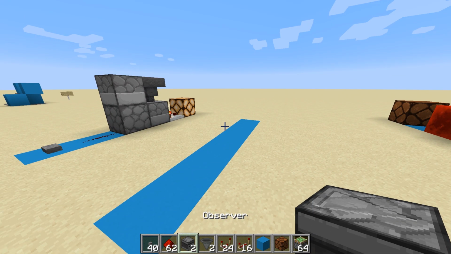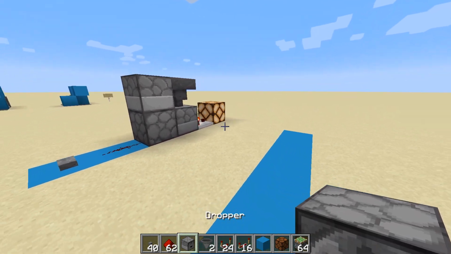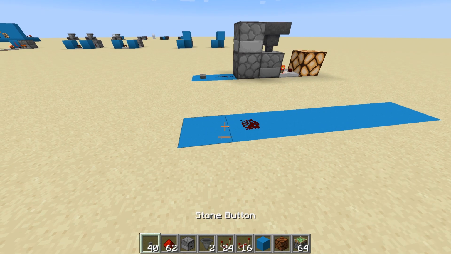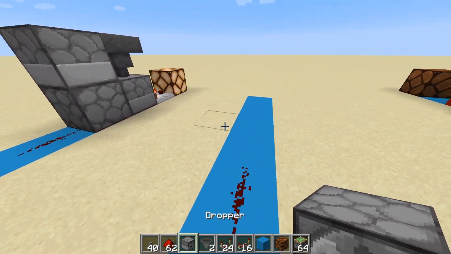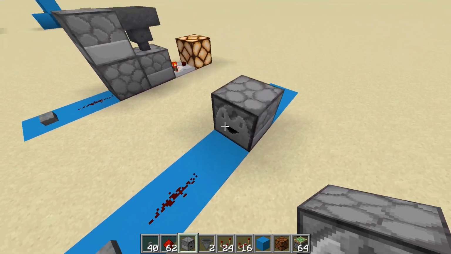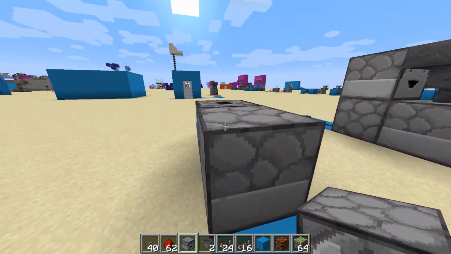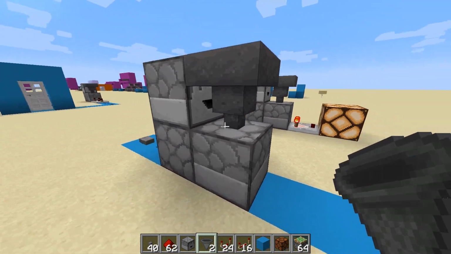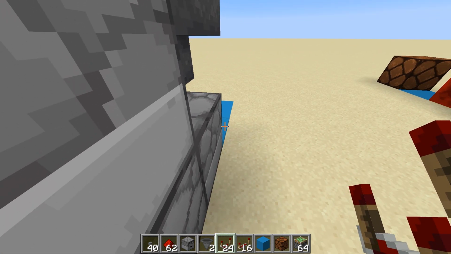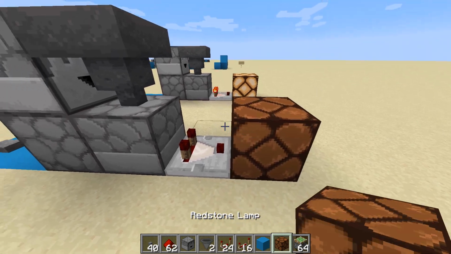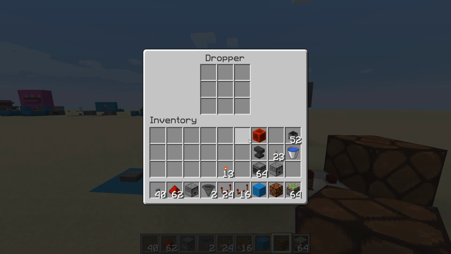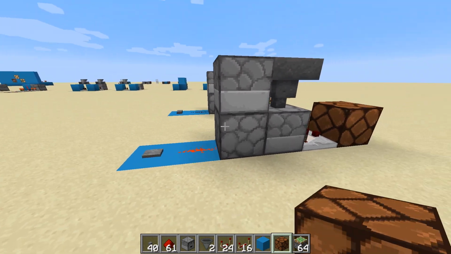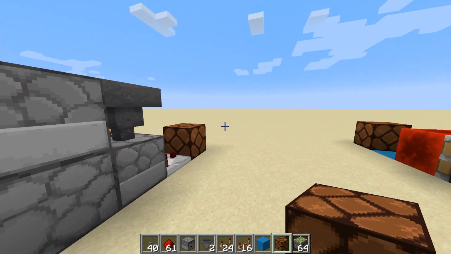And the build's really easy. What we need is droppers. So what we're going to do is put our input there, a button there, and then we'll have a dropper facing towards us like this, dropper facing up, and then shift right click a dropper facing in this direction, and the hopper facing down. We use a comparator for our output, the lamp to see what's going on, and just put a single item in that dropper there. That's going to work its way around. So there we go, on, off.